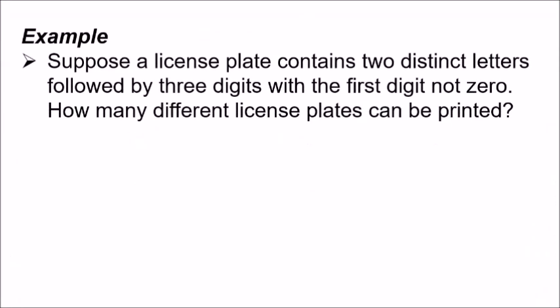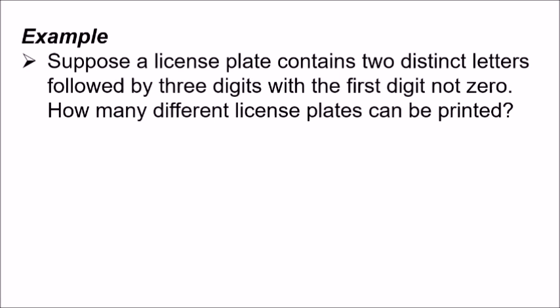Or to make this clear, so let us have this example. Suppose a license plate contains two distinct letters followed by three digits with the first digit not zero. How many different license plates can be printed? So yung procedures na gagawin natin dito ay 5. First, we will choose the first letter of the two, and then second, of course, yung pangalawang letra. Third, yung first digit.